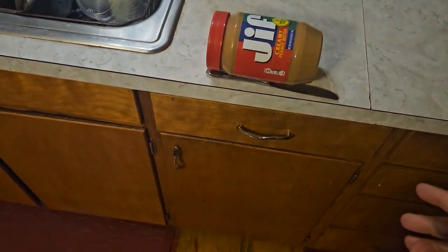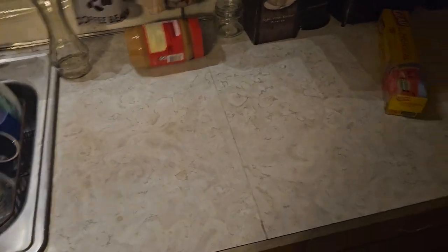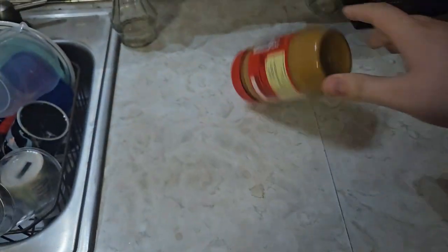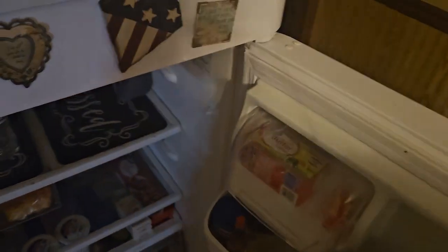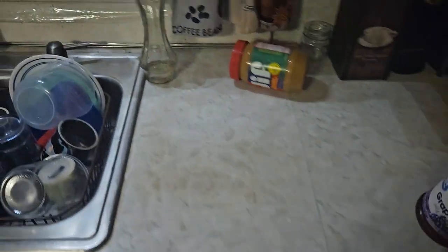All right, so the next ingredient we're gonna need is a bit of jelly. Knife saved it this time. So what we need to do is grab a little bit of jelly from the refrigerator. And yes, the light is broken in the fridge, so it looks a bit goofy. And let's go ahead and grab a butter knife real quick. There we go. We're gonna grab a plate as well.